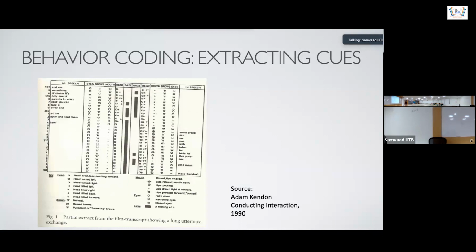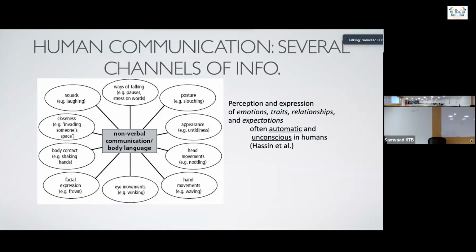And apart from, say, the verbal behavior, the non-verbal behavior forms an important channel of communication. And many a times it has been observed through several years of literature, research in psychology, social psychology, personality psychology, and so on, that in terms of both perception as well as expression of, say, emotions, your personality traits or relationship between people, expectations, maybe a student who's a good student versus a not so good student, and so on. This automatically happens, right? We transmit that information automatically, and we are many a times unconscious about it as well, right? So this is to establish the role of nonverbal communication in communication, and it takes different forms, right? Be it expression, eye movements, head movements, and so on.